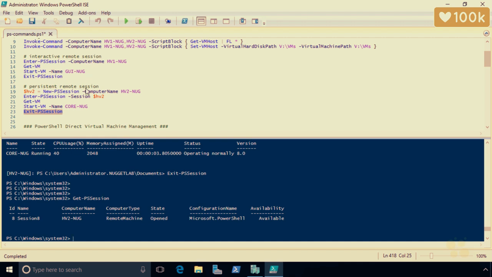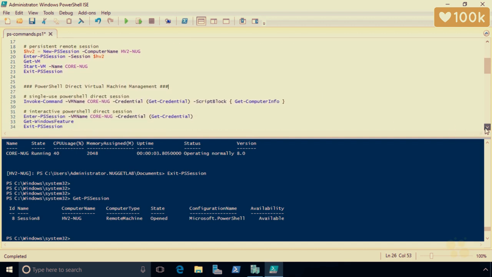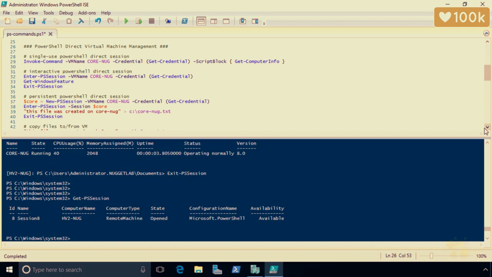Now here's the thing, all of these use the ComputerName parameter. So we needed a networking layer to actually hook in to those machines, and we'll need that anyway for our host machines. But what about the VMs on those hosts? Let's take a look at PowerShell Direct. This is a great brand new feature here in Hyper-V and PowerShell that allows us to, as long as we're on our Hyper-V host, get right into a session on those machines without needing a network layer at all. It goes through the VM bus layer of our host machines.